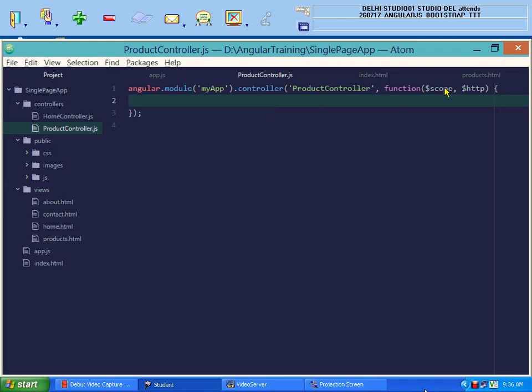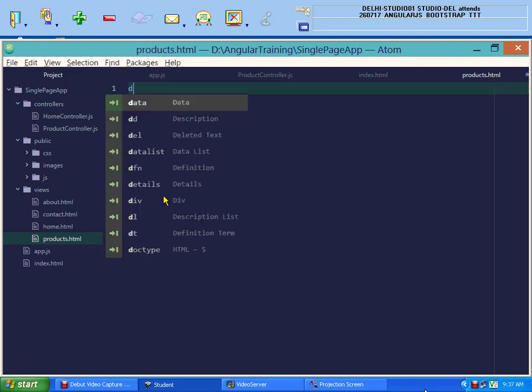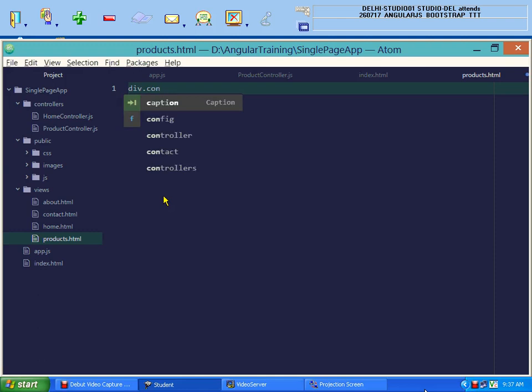Now the next thing which I have to do is I need to create the interface here, and let me explain what actually I'm trying to do here. I'll tell you in some time. First of all, let me just create the interface.